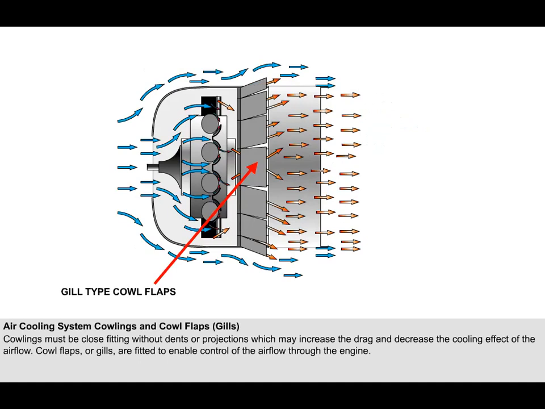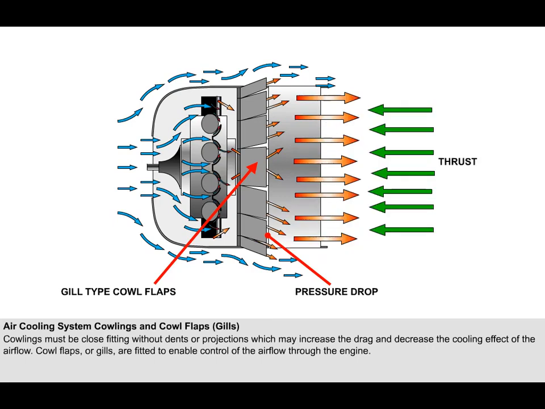The flaps may form a complete circle around the cowling. These types of cowl flaps are often known as gills. With the cowl flaps or gills open, the air flowing over the engine cowling causes a pressure drop at the cooling air outlet, thus accelerating the heated airflow and enabling it to maintain a high speed over the cylinders.